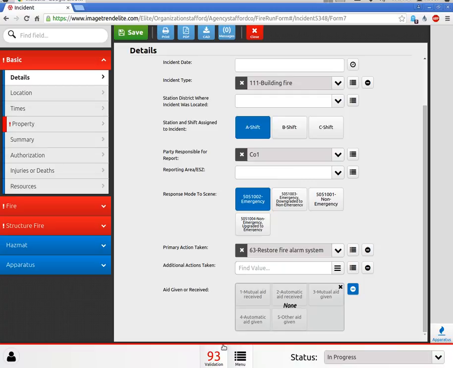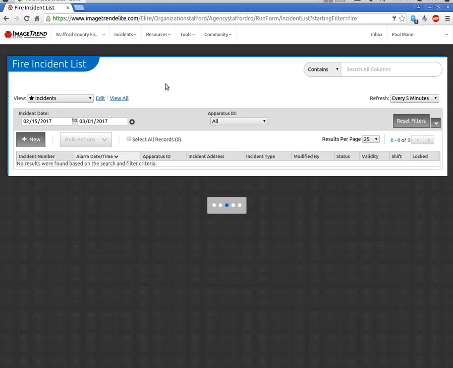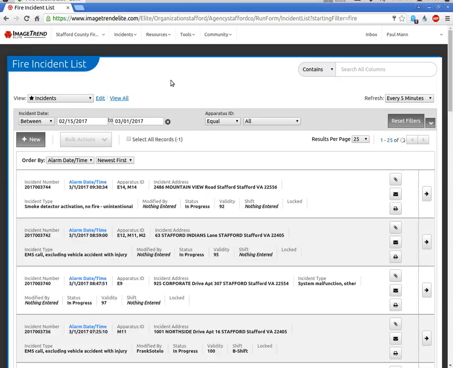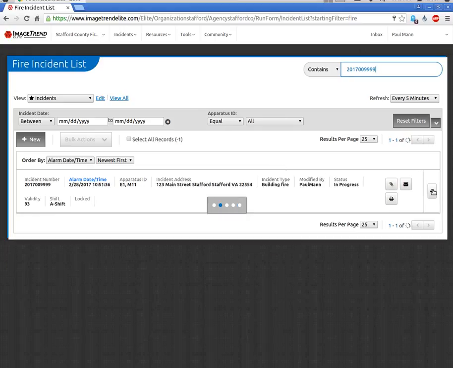All right, so once you've done as much as you can, say, for now, and you need to close it out, you can close it out and always come back to it. Once you do close it out, it stays unlocked. And you can go back to your list and do another report. But obviously, if you need to go back into it, you can go right back into it.